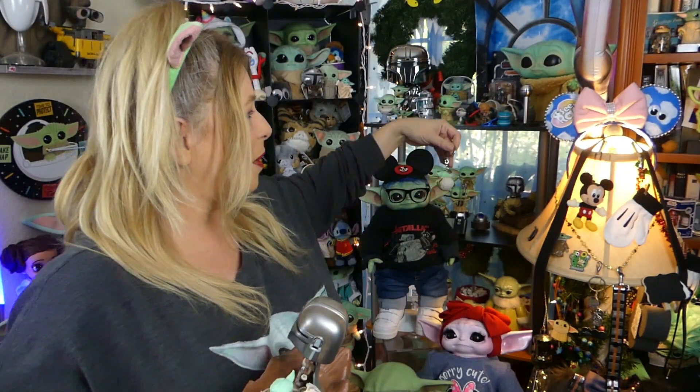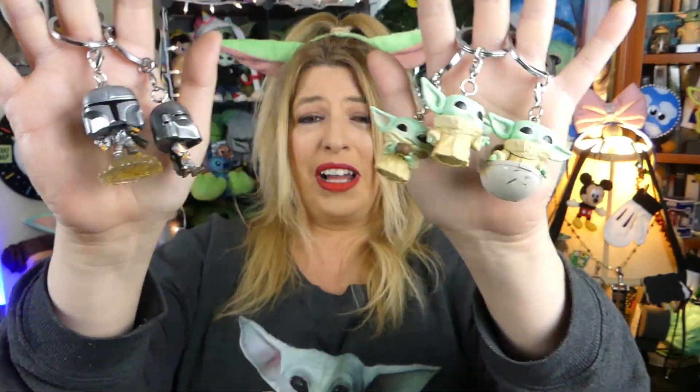It sits back here on my shelf in one of my places of honor, but I'm gonna have to get little hooks to put on my shelf and hang these guys back here. I think they would look awesome hanging along my shelves in the background. There are five of them here in my collection now. There is also an IG-11 and a Moff Gideon out — I just stuck to Mando and the Child for now. They also have Princess Leia, Luke Skywalker, R2-D2, and Han Solo — they just released a bunch of Star Wars and Mandalorian little mini Funkos. I will add more to my collection in the future.